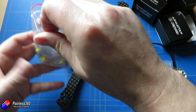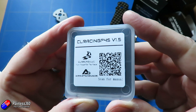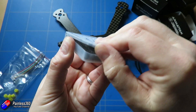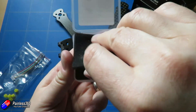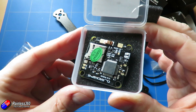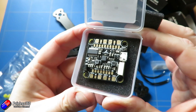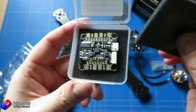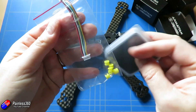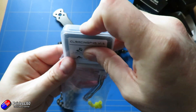For the flight controller I'm going with the CL Racing F4S — the same one I used when I built both the Gecko and the Chameleon TI; it works really nicely in these frames. This is version 1.5. It's a nice option for builds like this because it's an all-in-one board with the power distribution board built in — just this one board for a really neat installation. It also includes a cable to connect to a four-in-one ESC, and I'll be using the anti-vibration mounts too.